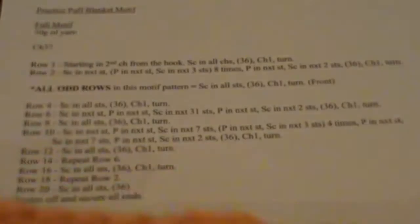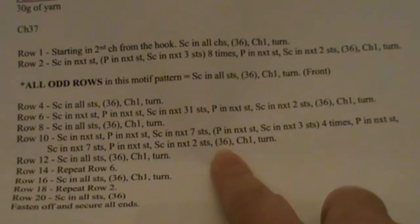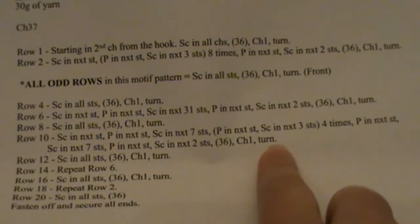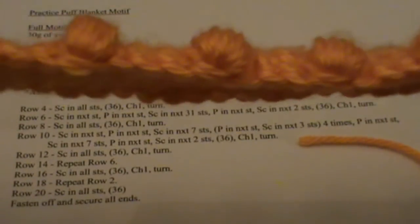1, 2, 3, 4, 5, 6. For our puff stitch and the last 2 single crochet. Right, so now we can see our beautiful puffs here. So we're just gonna have a look at our pattern again, and this pattern is now saying 36 stitches at the end of the row, and we're going to chain 1 and we're going to turn. So let's have a look at our lovely puffs. So there's our puffs there.